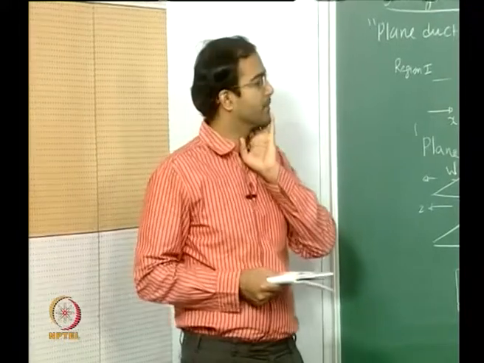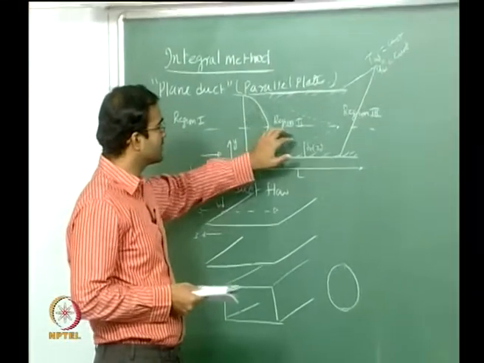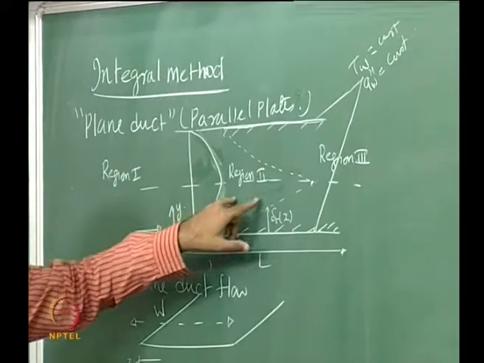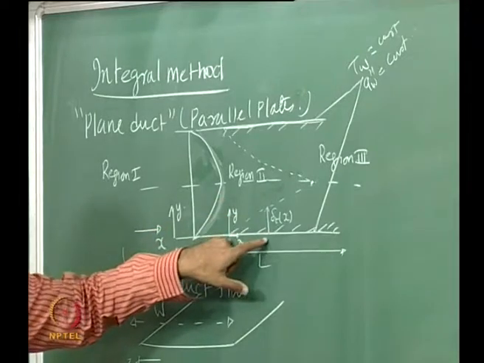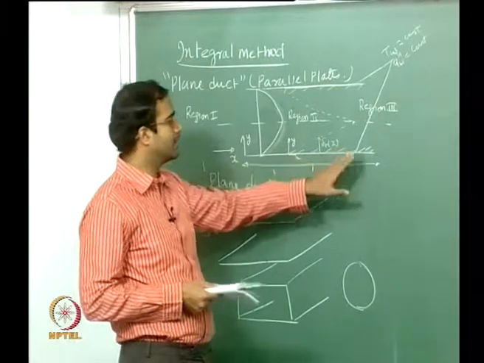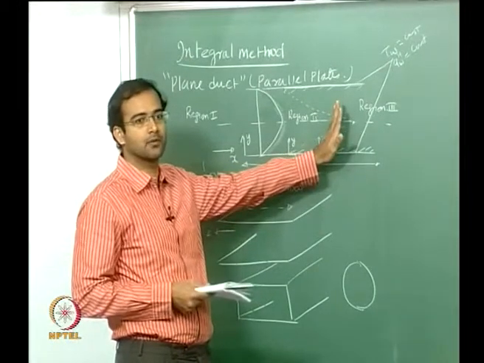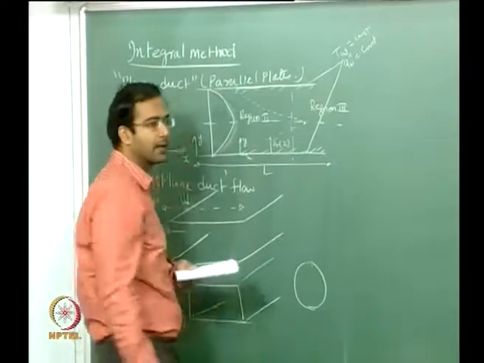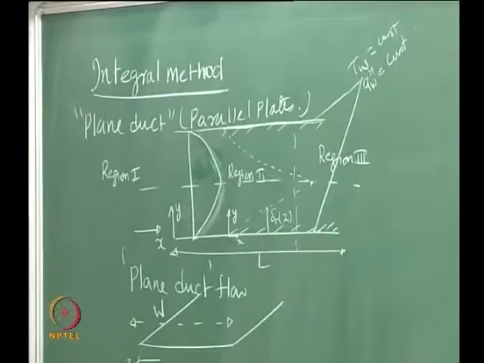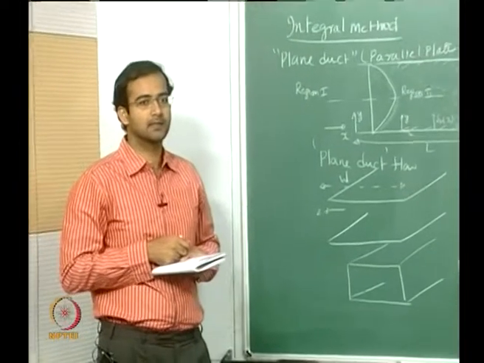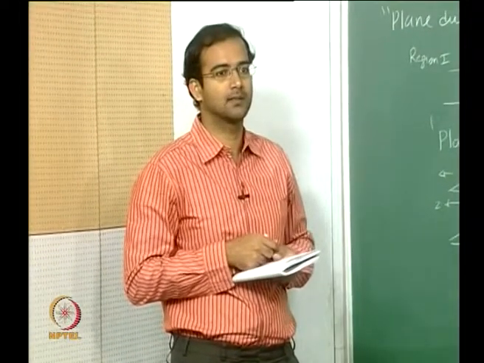If you look at region 2, where you have the fully developed velocity profile, you can focus on region 2 where you have a boundary layer like structure. That is only up to a certain distance downstream. If you go further down, somewhere here it loses the boundary layer like structure. The two boundary layers growing from the top and the bottom walls come close and finally are about to merge. In such a case, your boundary layer approximation will not be accurate.